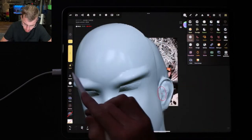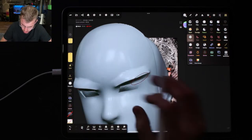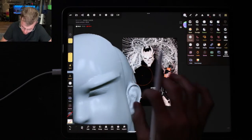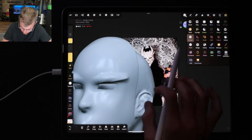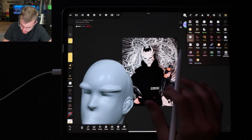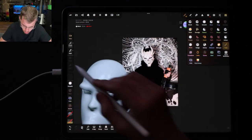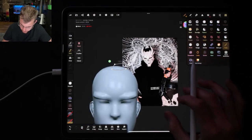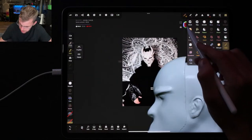We're gonna take crease and click the invert button right here, and we're gonna bring that to a point. Let's turn down the intensity. We're gonna bring that to a point right here. Looks right. Let's get these horns going in here. So I'm gonna take the tube tool with the path option. I'm gonna do a path.